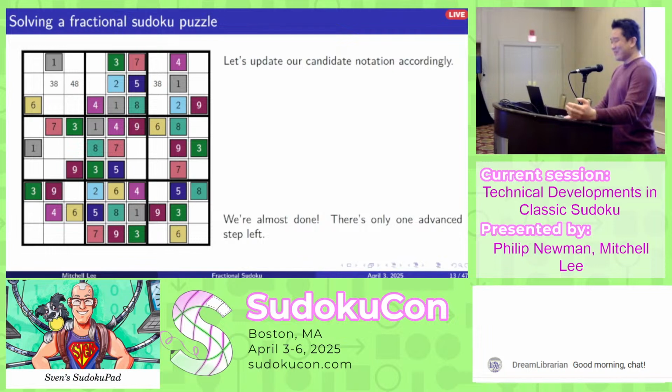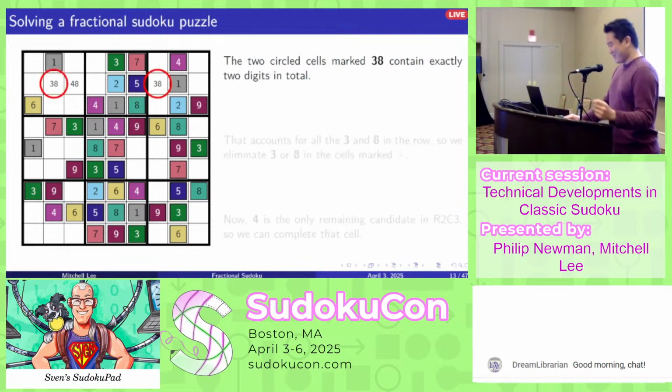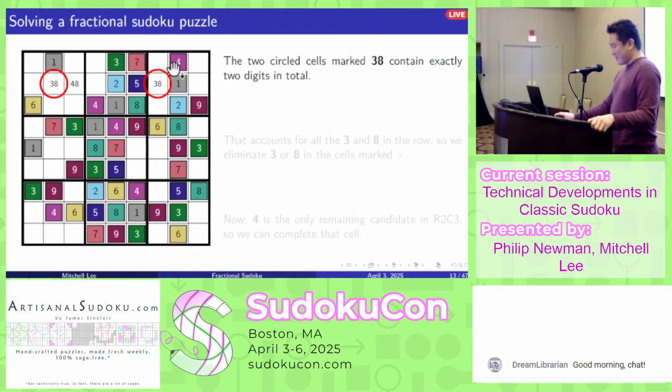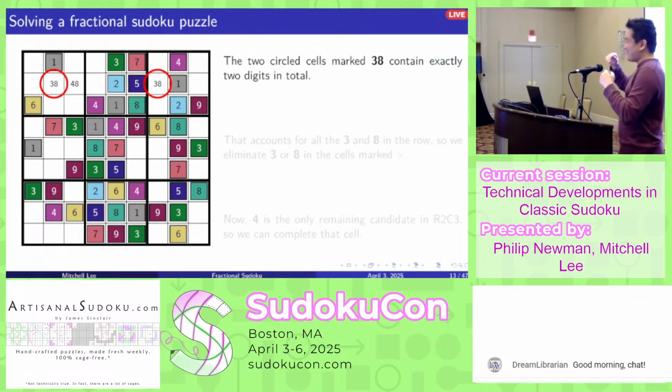There's only one step left other than singles, which is to notice that there's now a 3-8 pair here, right? So again, the logic is a little different from how it is in integral Sudoku, but it still works. The idea is that these two circled cells have to contain each exactly one digit.